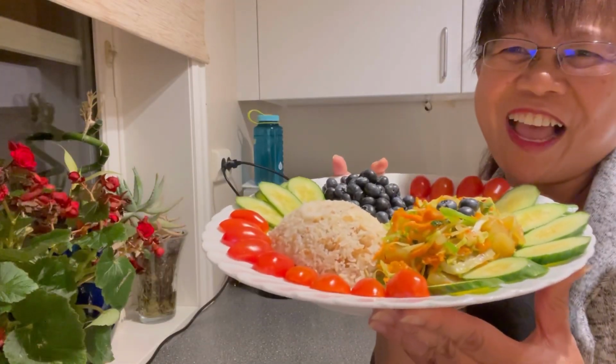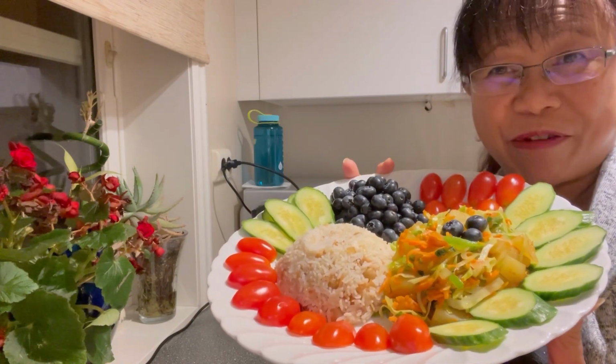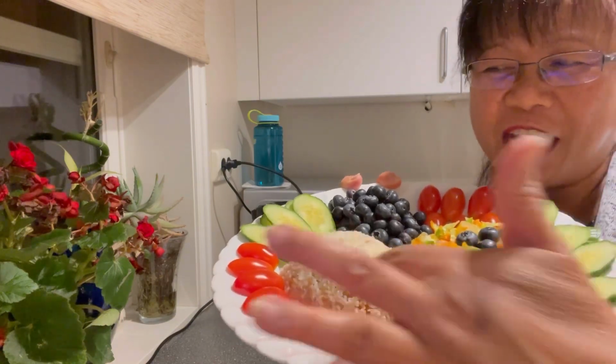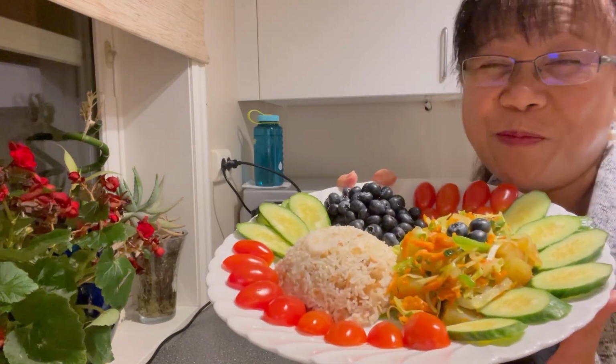So here it is, guys. My vegetarian meal is done, and this is very refreshing because I have mixed it with the cooked vegetables, and I have the fresh vegetables around it together with the blueberry.